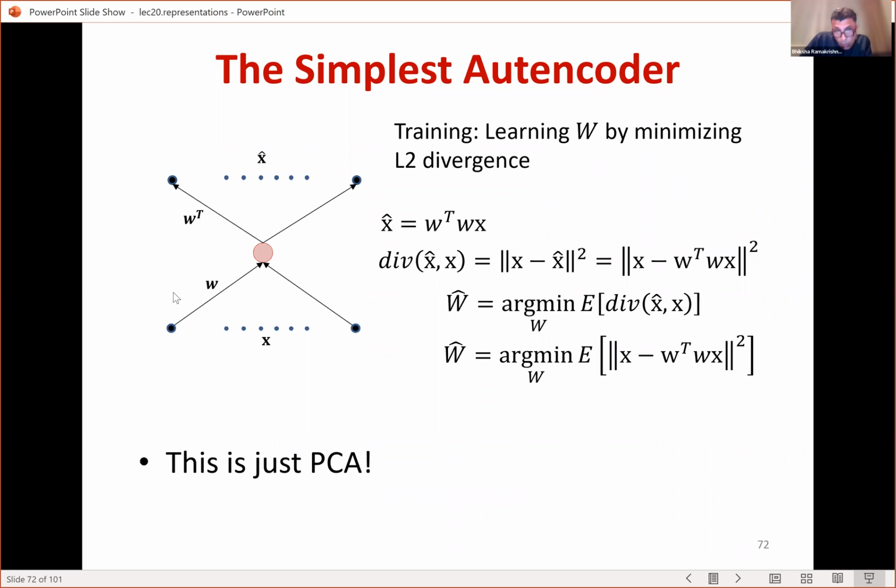So when I do that, what will this perceptron learn? X hat is going to be W transpose times Wx. So if I minimize the L2 divergence between the reconstruction and the input, it's going to be x minus x hat squared, which is x minus W transpose Wx, whole squared. I'm learning the W to minimize this error. I learn this over a bunch of training data. And what we will find is that, if your data are all zero mean, this just ends up being PCA. Any of you who have ever dealt with PCA are going to recognize this equation. This W now represents the principal component of the collection of training data. So basically, what you would be doing is detecting if this principal component has occurred in the data instance, and you're going to be reconstructing the data as some weighted version of this principal component itself.